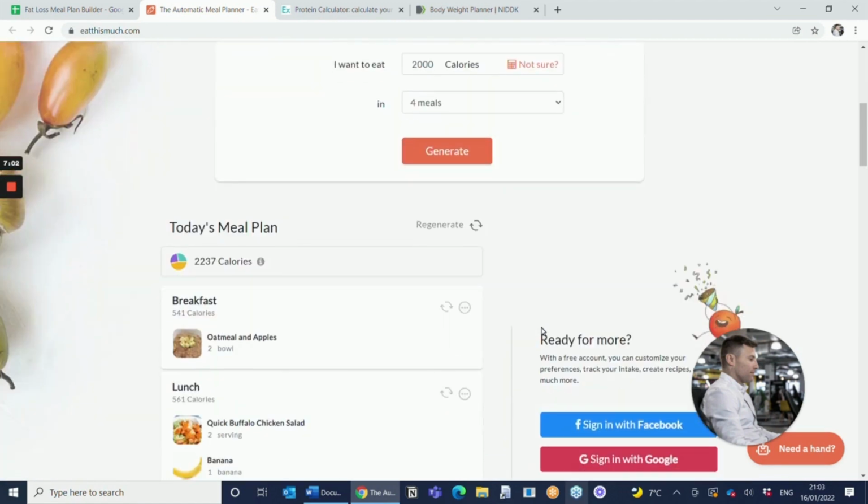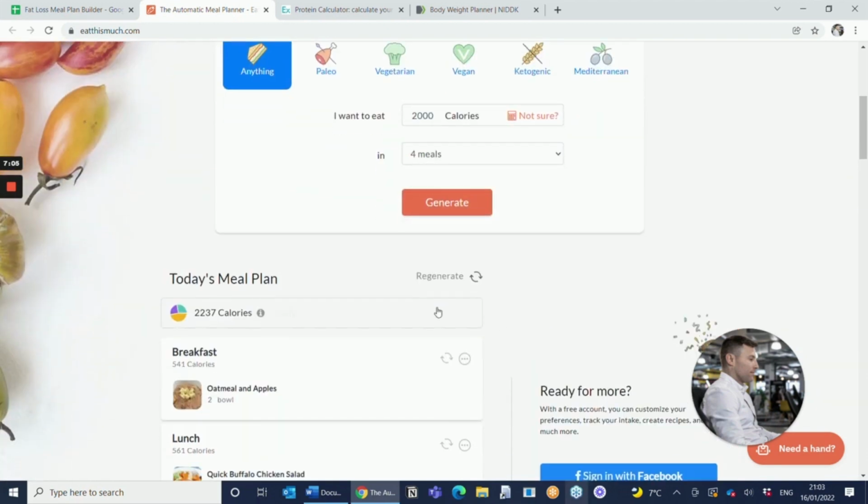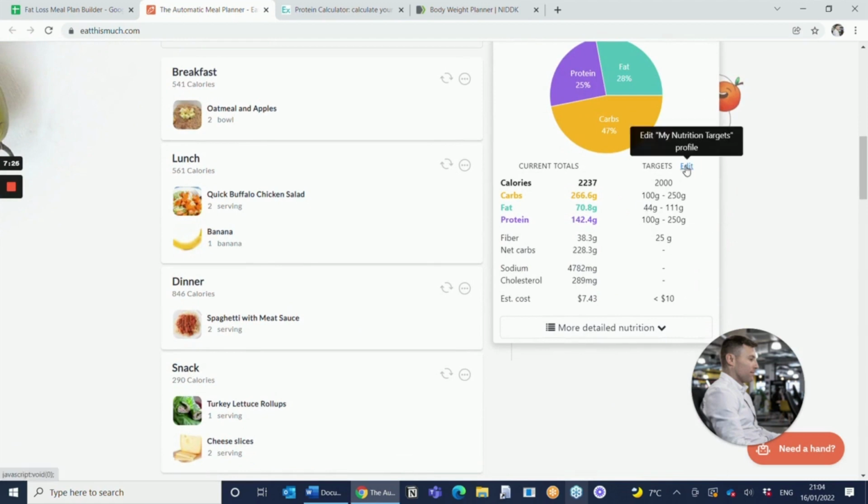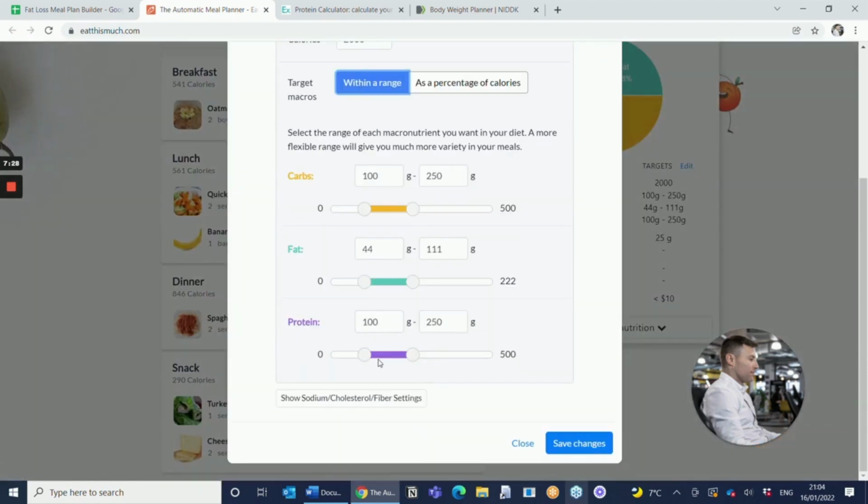It won't matter for fat loss anyway. But we need to factor in our protein targets, right? Once protein is in there, it doesn't really matter how you split carbs and fat, unless you're in an athlete mode and have to be careful about your carb intake. But this is based on the general world, shall we say. Now what I can do here is make sure my protein target is at 150 grams. So I'm just going to edit targets, scroll down to the bottom, and bring my protein up to 150, or thereabouts anyway, and then bring that down to 150 as well. And now my protein target is set at 150 grams a day.